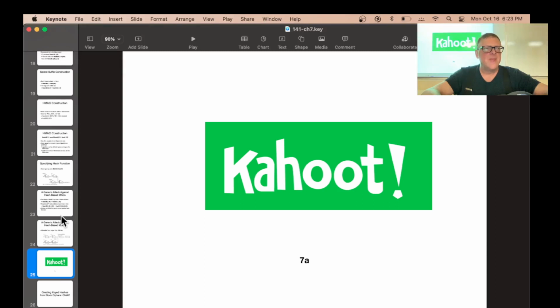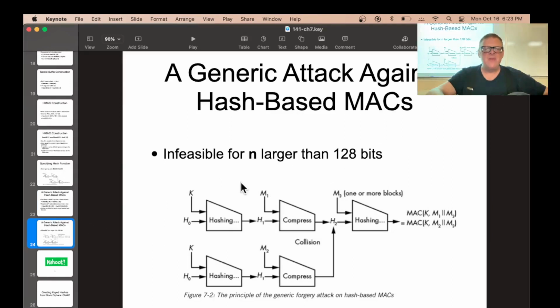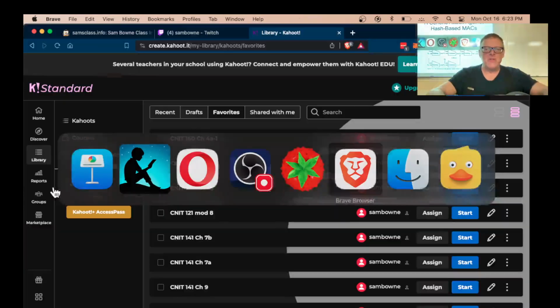Could be a typo. I think it's true. I'm just not understanding. I don't understand exactly what this step is from a collision to a forgery. You can forge an HMAC tag from a hash collision, but it'll require... That's why I don't quite understand how you do the forgery. So I could go and dig through it, but I'm not that excited by it. I think I'm not going to struggle anymore with that detail.